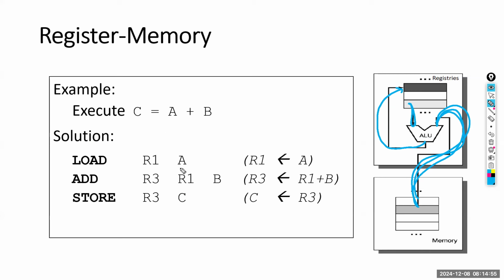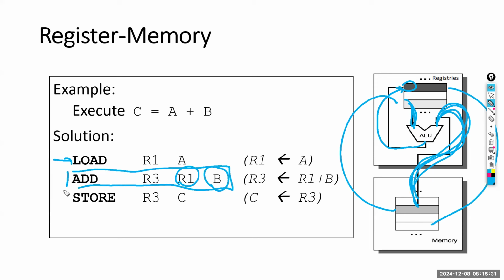Right? So in this one, you load the value in memory address A to register 1. Then add the value in register 1, that is, the earlier value in memory A, and the value in memory B. Now you are taking the value from memory B and the value from register 1, because register 1 already has the value from memory A, and write it to register 3. Later, write the value in register 3 back to memory address C. So it's a mixed mode. Right? Your operational statement refers to both registers and memory addresses. That is what is meant by the register memory approach. Okay.